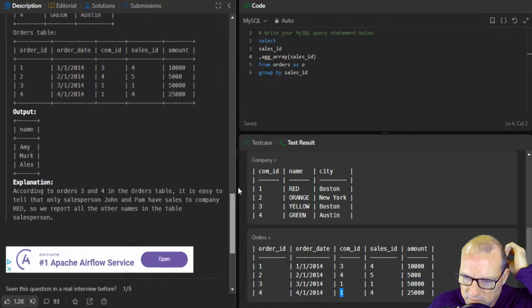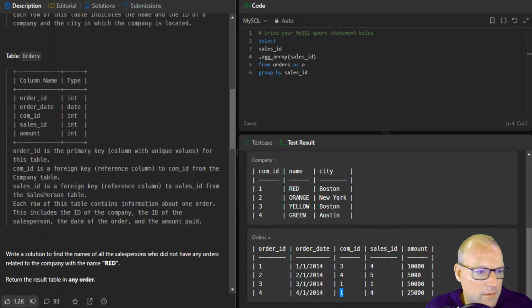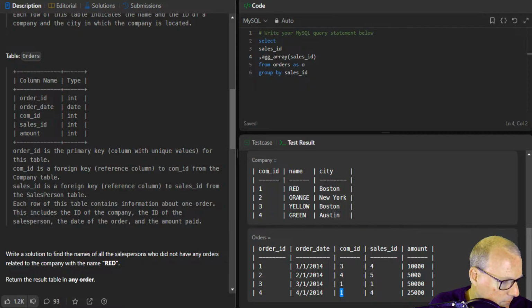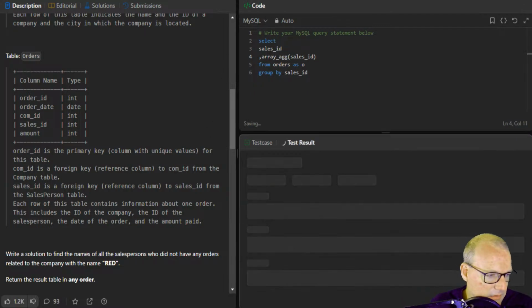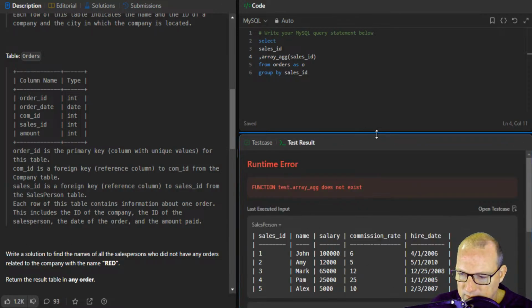And I really want to learn how to make an array. We tried array aggregate, right? Said it doesn't exist. Array ag doesn't exist.